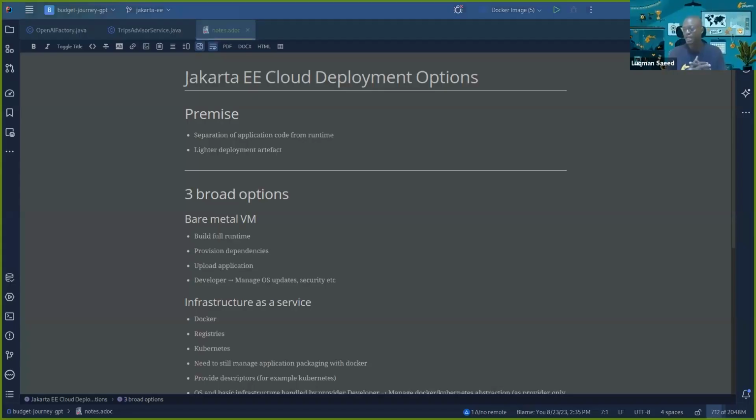So let's get started. Cloud deployment options for Jakarta EE applications. This is a very interesting topic, something that I'm personally very much interested in, because most of the time, Jakarta EE has had a lot of problems in terms of what it actually is and how to actually use it.